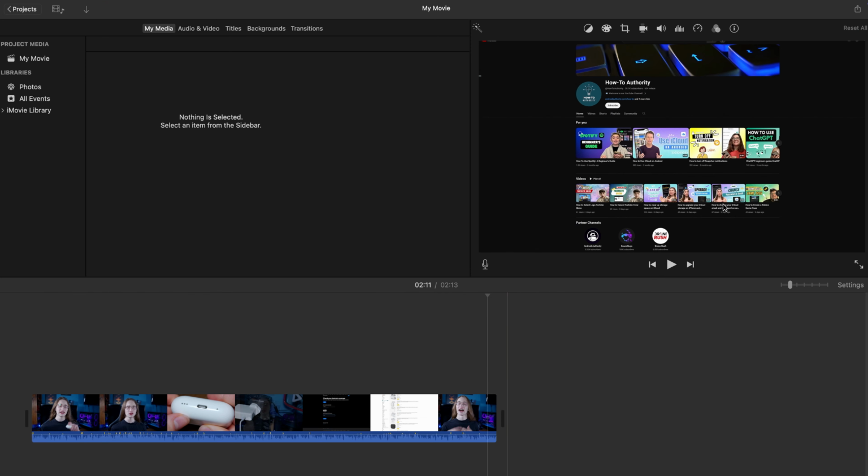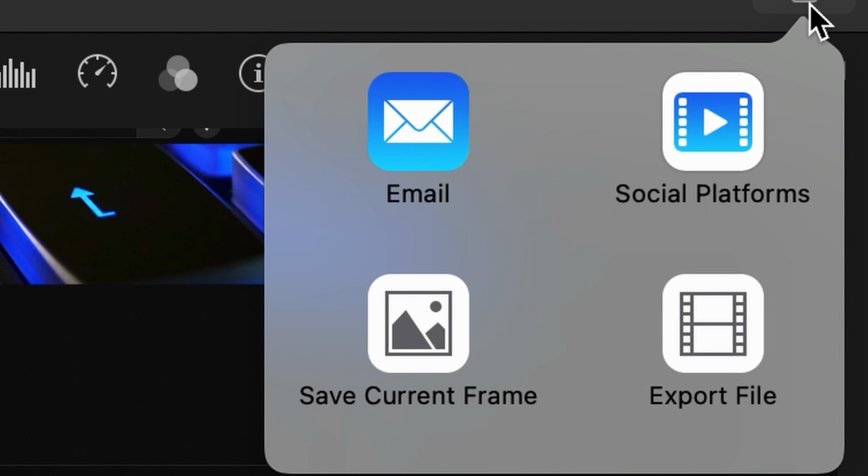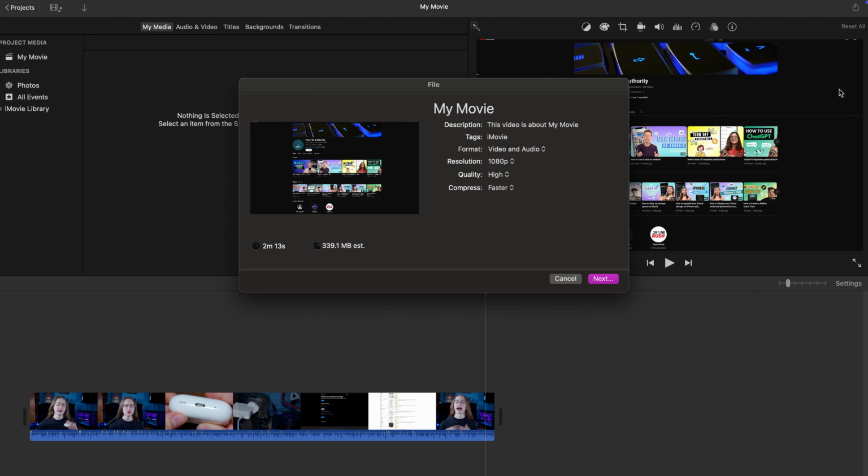Starting off with the regular Mac and MacBook version of the app, once you finish editing everything, in the top right you'll see this little share icon hidden away. When you click on it, you'll have several options, including exporting and instantly sending via email, exporting for upload straight to social media, exporting just the current frame of the movie as a still image, and the option we're interested in the most, just a general export to a video file.